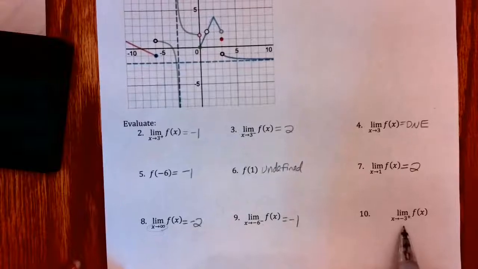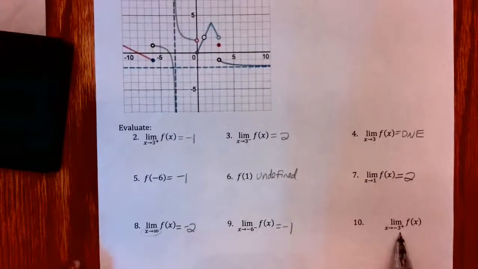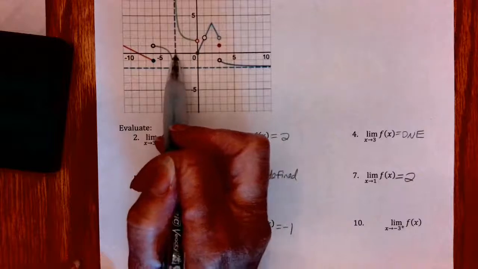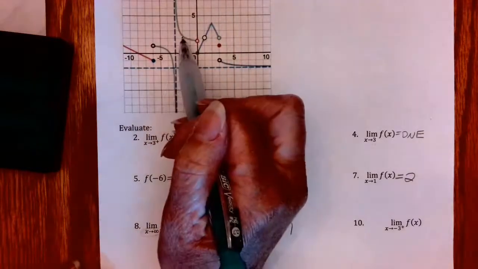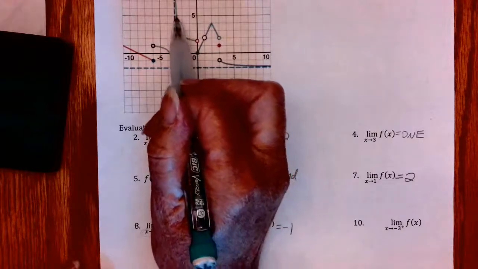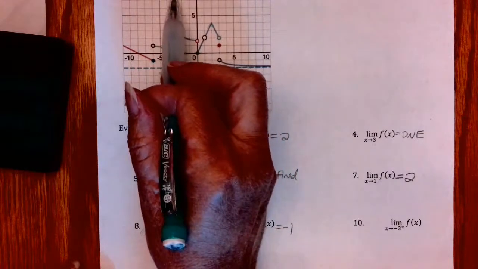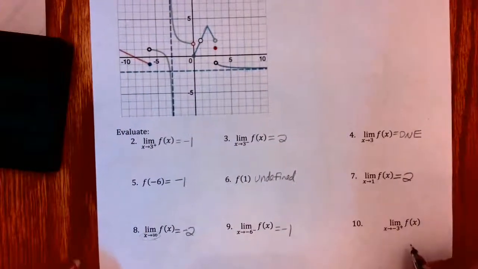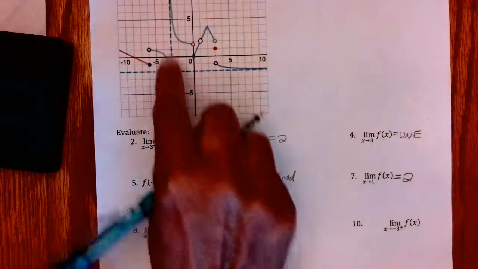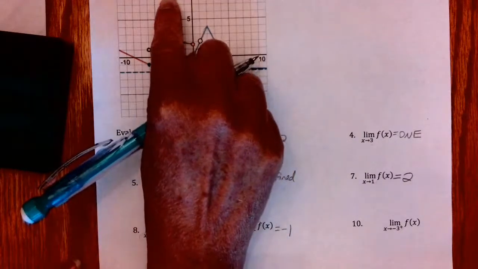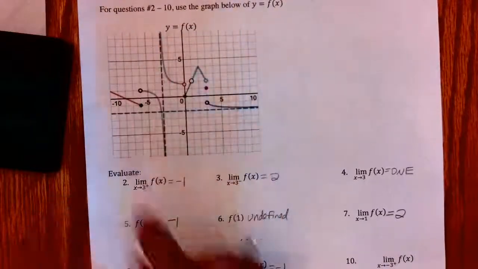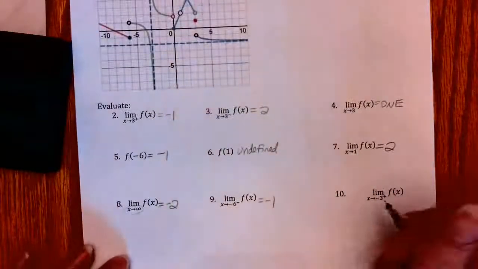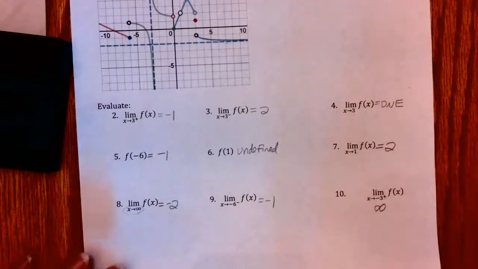Limit as x approaches -3. From the right, I go to -3. I go to the right, jump onto the curve, and follow back towards that -3. Notice the behavior is going infinitely up. It's approaching that vertical asymptote. So how do I say it just keeps rising forever and ever? In math, to say we are rising forever and ever, I'm going to use the notation of positive infinity.